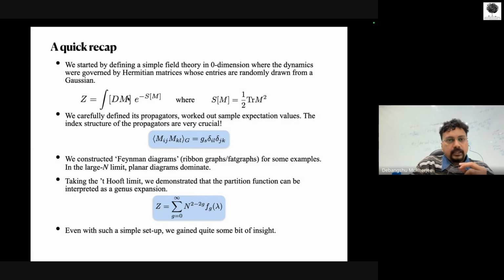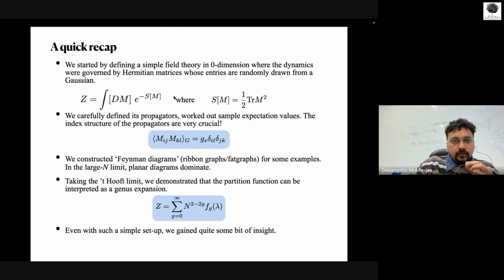And this is how the path integral was defined, and the object that you see here, S of M, as of now it's just a simple polynomial. We don't have any background on which these matrices depend. So as of now there is no time, there is no space. These are purely simple looking invariant polynomials. By invariance I mean things that are nice under unitaries. Because you have things like trace, when you conjugate with a unitary, so if M goes to U dagger M U, things are invariant. And as we will see today, this particular conjugation actually plays a huge role.